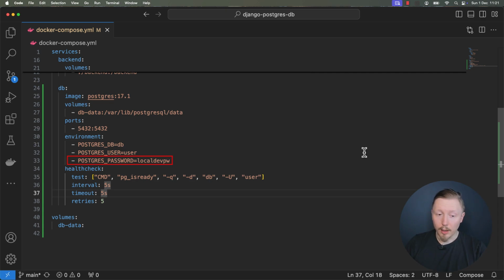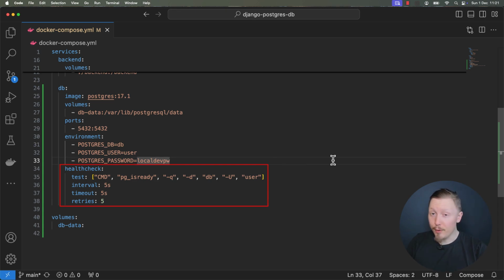Now, of course, it's not best practice to hard code the password in the Docker Compose file, but it's okay for local development. Just you wouldn't want to deploy this to a real application that's running on a server somewhere using the hard coded name here. What you would do instead is you would use variables to set that as an environment variable that is not stored in with the code. So for this tutorial, we're just going to do it as our local development, so it's okay to hard code the password here. Then we have this health check block.